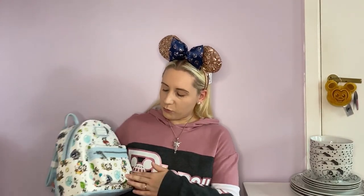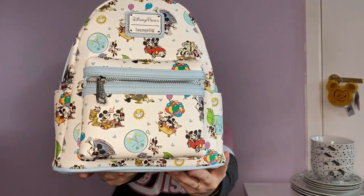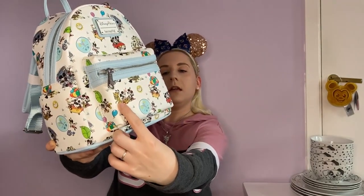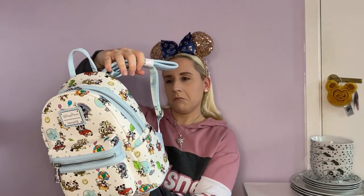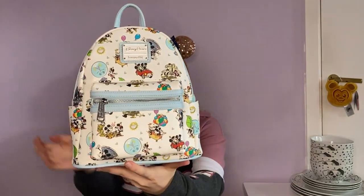I did cave - I have watched some YouTube videos on it, and it looks like such a good ride. When we were there last time we actually started watching some of these style cartoons, so I can't wait to actually go on that ride. But this is beautiful in person. I think the base is more of a slightly creamy or off-white colour. It's got the Disney Parks tag at the top, and then it's got the different Mickey and Minnies on there, and then it has this beaming little sunshine with a big smile on his face. And there's Pluto just there - I think it's just Mickey, Minnie, and Pluto. The bottom is nice and blue, and I like how it's got these pale blue accents around the zip and the straps.